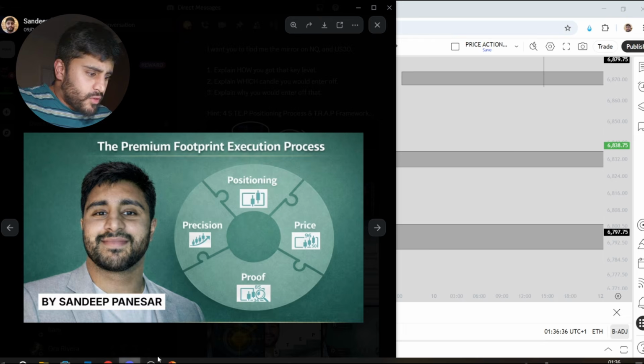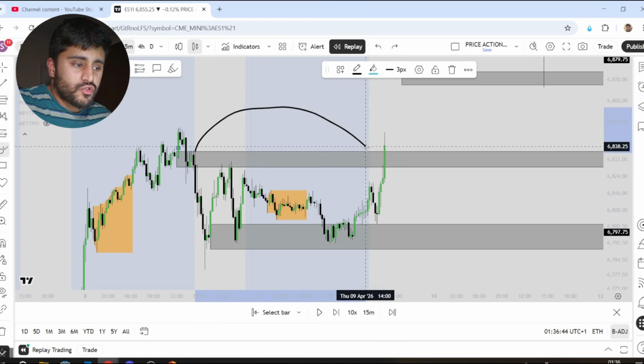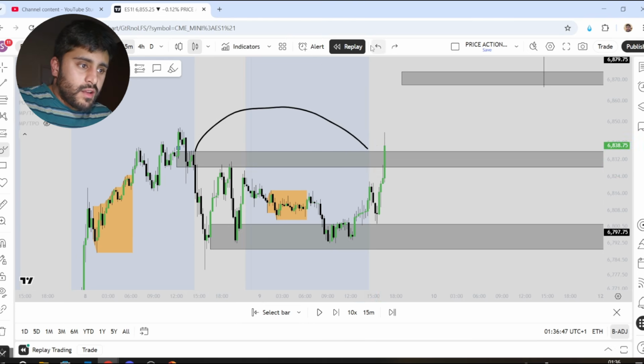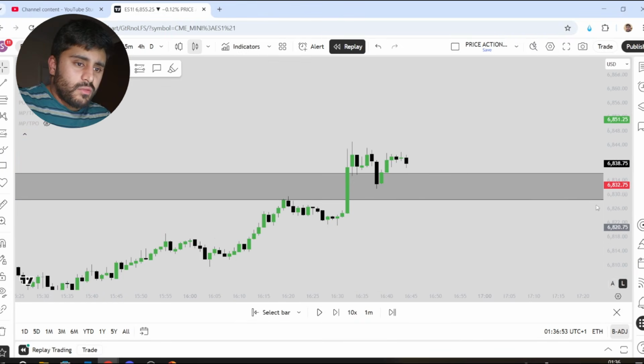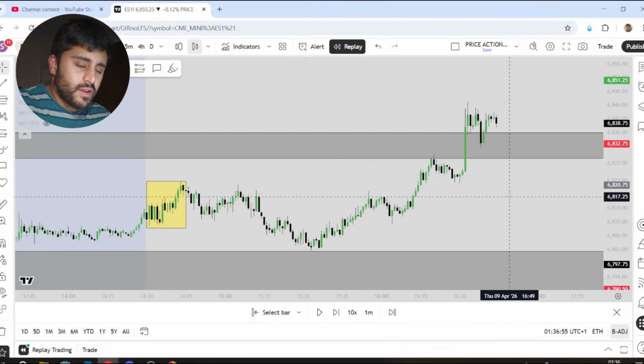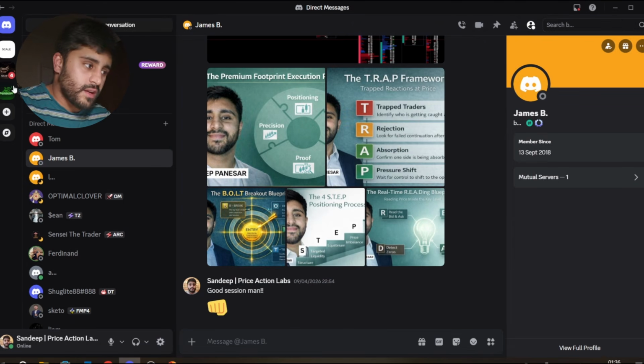So let's move on to Thursday's trade. Going into Thursday, we follow the same process. Positioning: we already have our key level from Wednesday, so I just drag it to the left right here. When it comes to positioning, we've already solved that. Now, all we do in the session, and this is a very important lesson, is this. I'll break down in real time what the Discord was looking like.